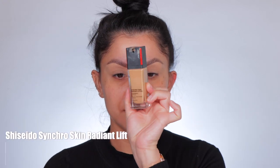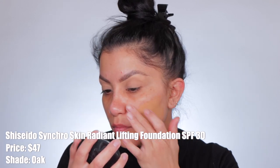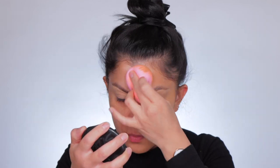As I apply both foundations, I'll give you all the info about each product. The oldie but goodie: Shiseido Skin Radiant Lifting Foundation with SPF 30 retails for $47. I'm in the shade 340 Oak. It comes in 30 shades. This is a luminous foundation that hydrates for up to 24 hours and adapts to your skin for medium to full coverage with a radiant finish. Highlighted ingredients include light-adjusting technology that visibly lifts, refines, and smooths; radiant micro-crystals that correct the look of shadows from fine lines and wrinkles; and transparent luminous pearl that visibly counteracts hyperpigmentation by creating an even canvas to optimally reflect light. This comes in a 1.2-ounce bottle.